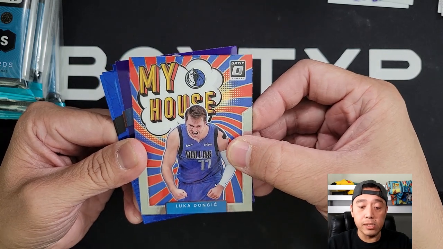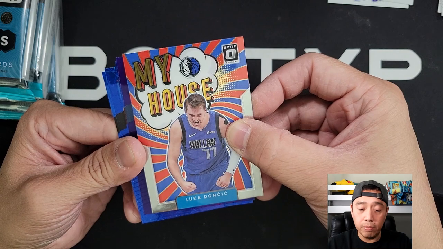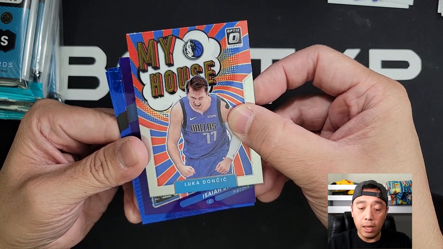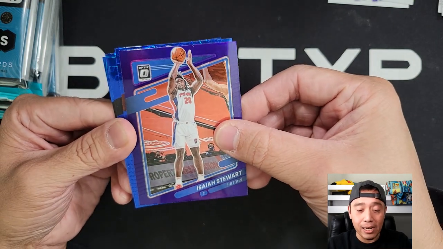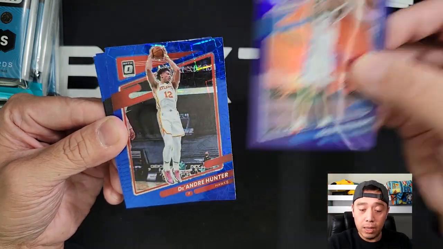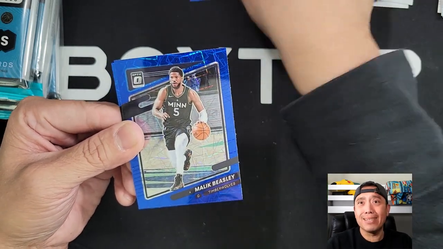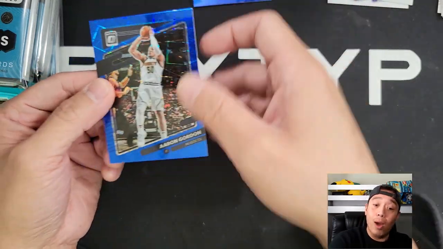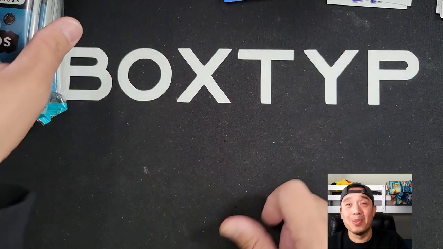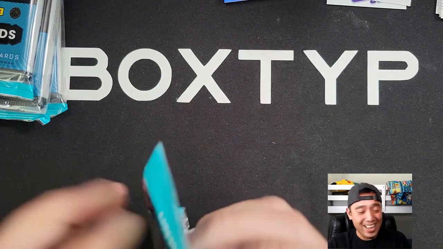And our purple guys, not a regular rookie. Just give me a good superstar, guys. Give me a superstar. Isaiah Stewart. Yeah, we'll take that. And our blue velocity on this one. DeAndre Hunter. Malik Beasley. And Aaron Gordon. Wow. Wow. This is garbage. I don't know. That's not a good pack, guys.